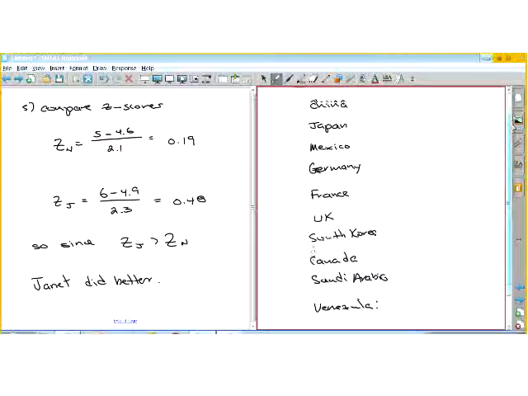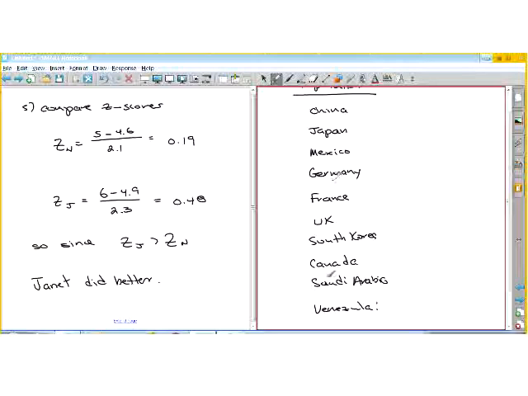This is imports. Okay. So this is the population ranking from high to low. Let me make sure I did them all. 1, 2, 3, 4, 5, 6, 7, 8, 9, 10. Okay. So that's all right. So let's say this is 1, 2, 3, 4, 5, 6, 7, 8, 9, 10.